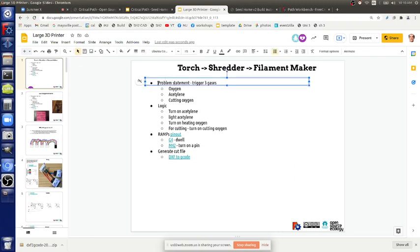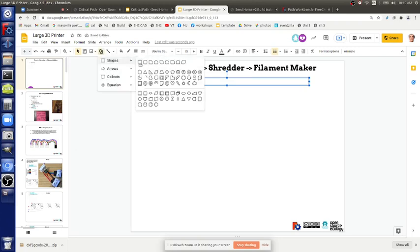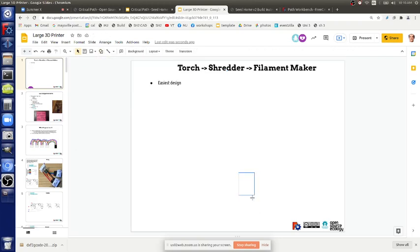So the easiest design with what we have here is just to take, so you've got a hydraulic motor. Would you want to cover that another day?